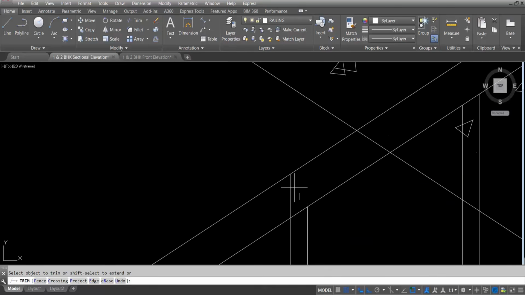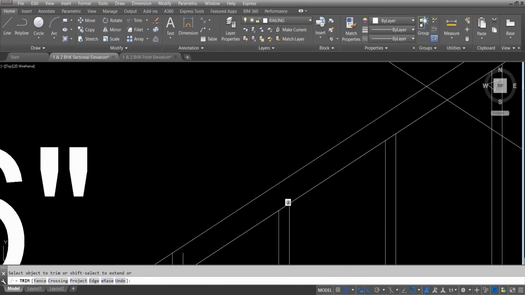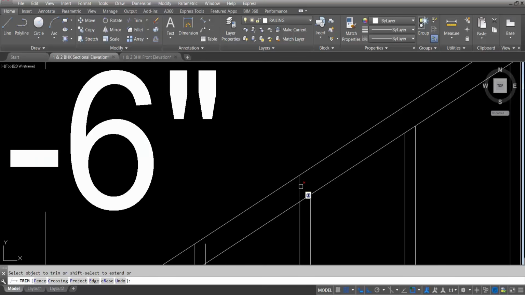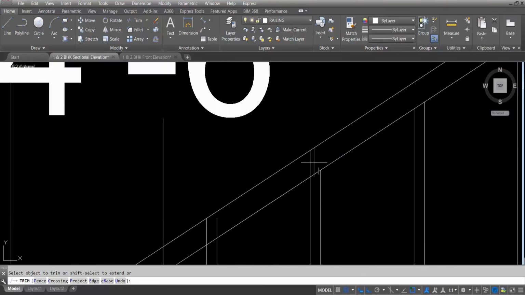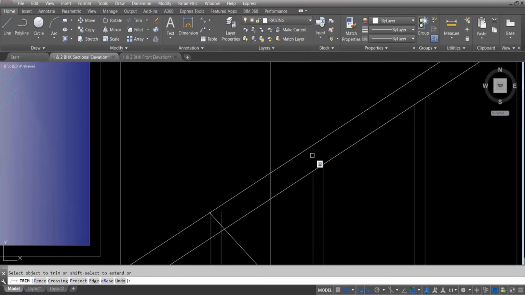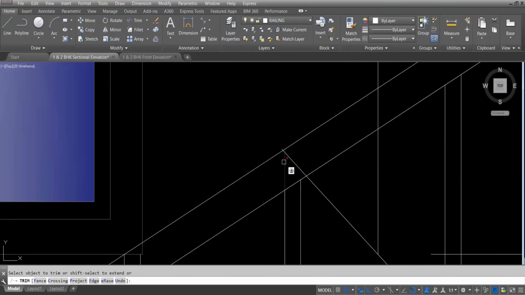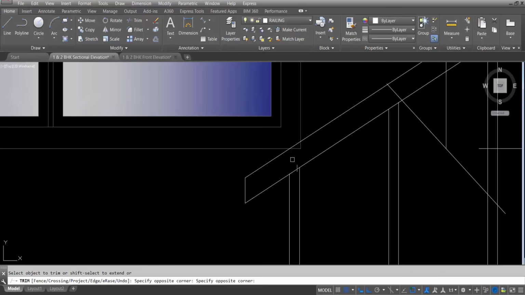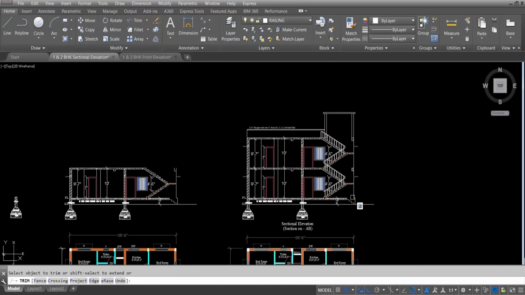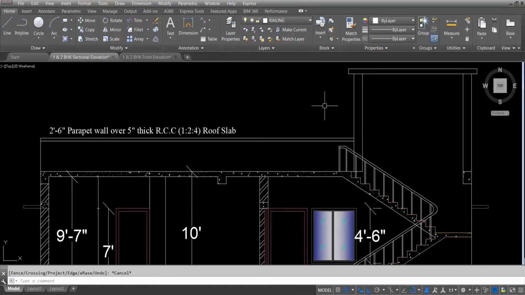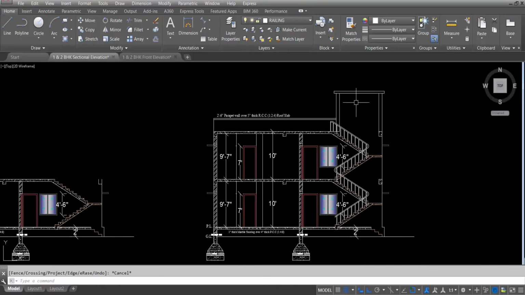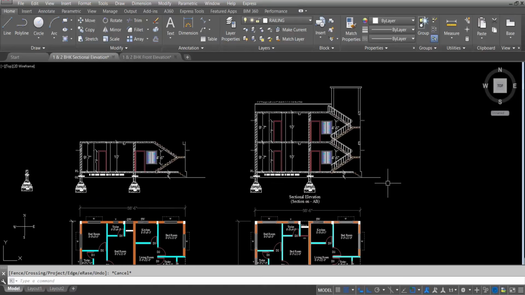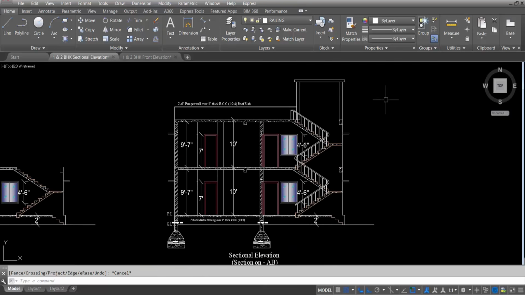Okay. One thing you have to remember, you have to see where the section line is going. As per that, you make the elevation. If section line is passing through, you can see the cutting portion, means the thickness or whatever you can see, like if section line passing through the window and wall, you can see the thickness there with window or door frame.